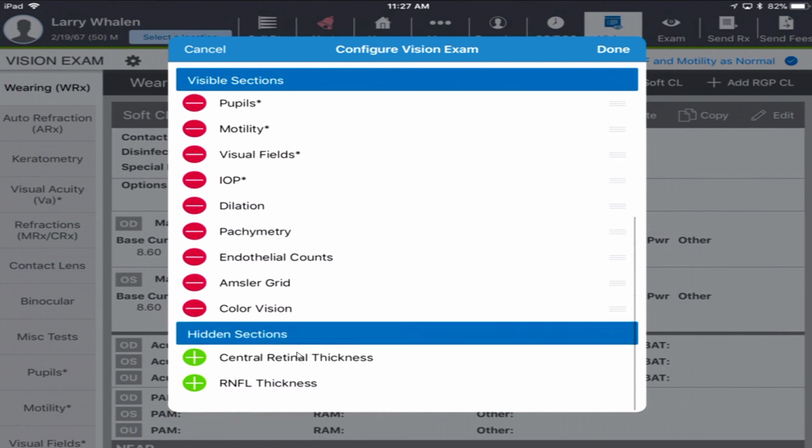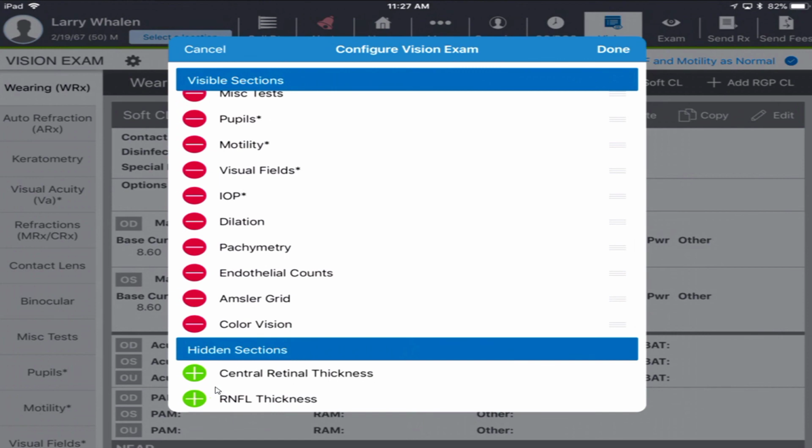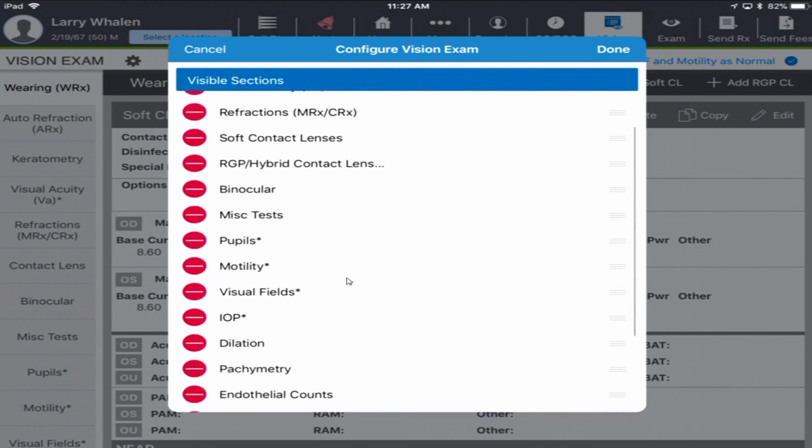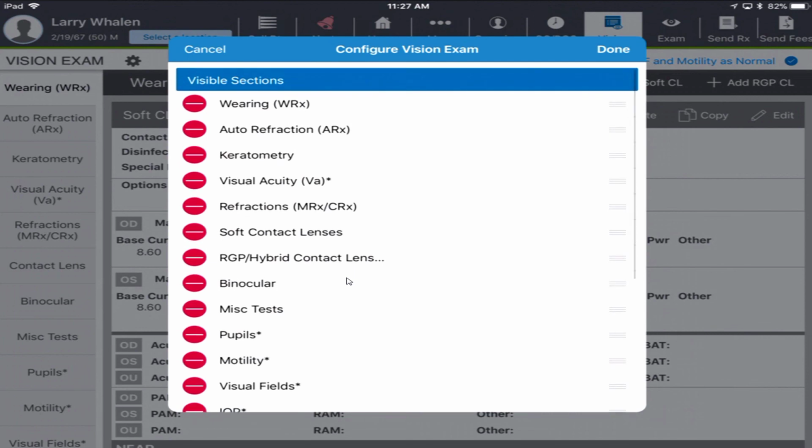You can unhide sections, so if we had one in error, we could just select the plus sign under Hidden and add it back to the list. You can also change the order of these tabs. So depending on if you're a technician or a doctor, you might want these tabs to be in the order that you typically document pre-test.